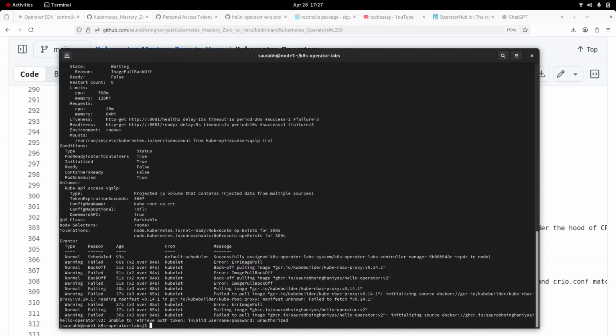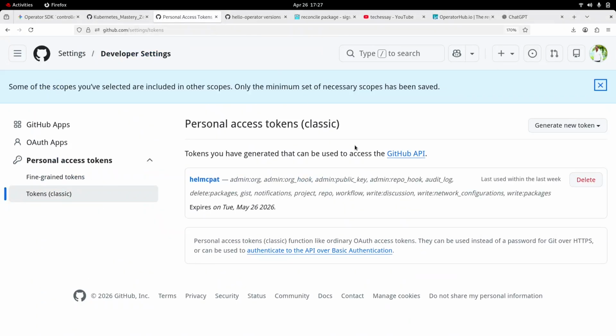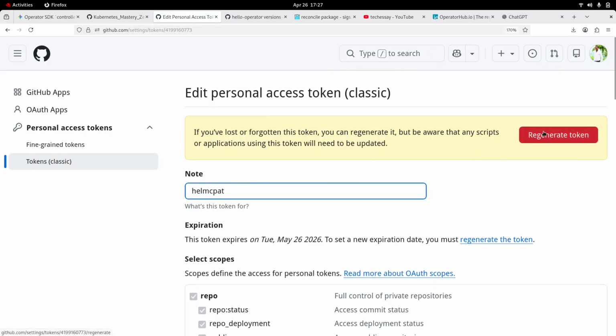Okay, so it means here, let me manually try to log in to our container registry and provide the password here. Okay, I have not saved that. Again, I need to regenerate the token.